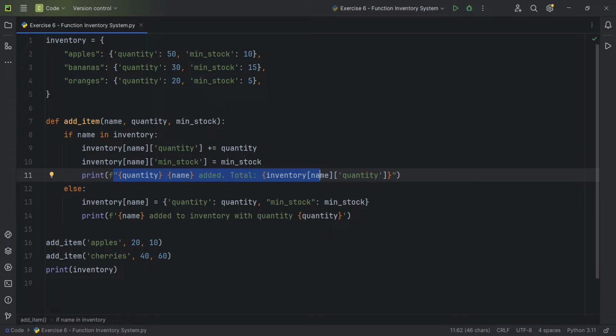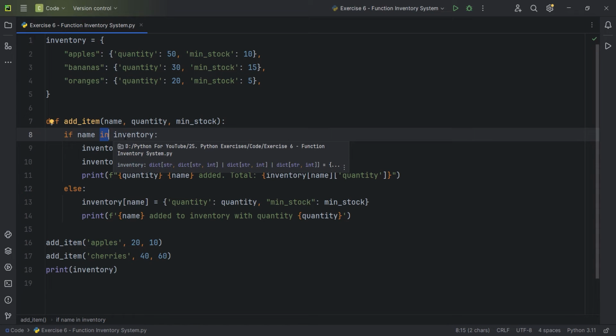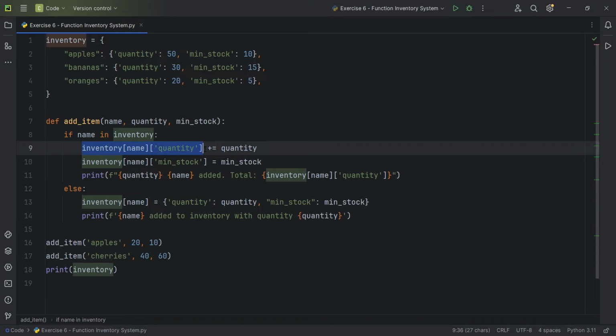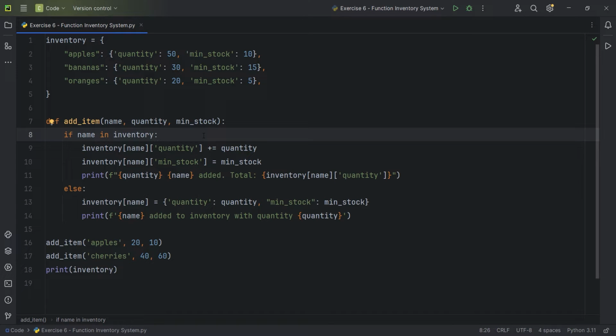And again, if you're not familiar with how we operate on dictionaries, I highly recommend that you go watch the video. These are very simple stuff. When we say name in inventory, we're basically going through all the keys in the inventory and we're checking if name is in any of these. If you're familiar with how lists and tuples work, this is very similar. And again, we also have the following. This might be confusing for some of you because you've never worked with a dictionary that has a dictionary inside of it. So you might be familiar with this part, but you might be unfamiliar with this one. Just apply the same logic.